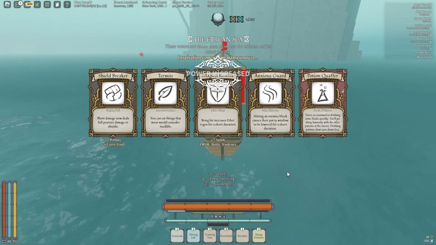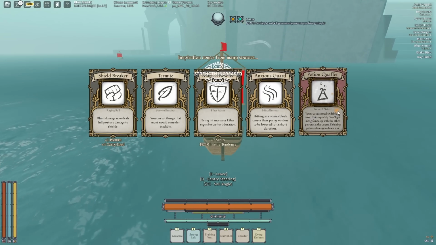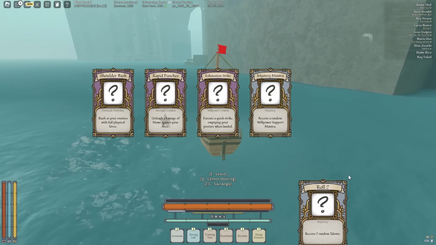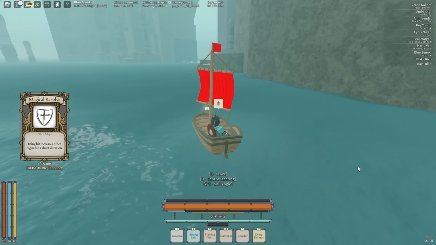Shield Breaker, Potion Quaffer. No. Yes. Exoskeleton. Perfect. And let's just roll two. Magic Oversolve. That's so useless for this build.